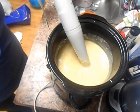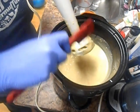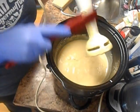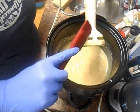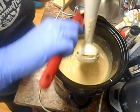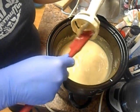I'm going to pull out my spatula and get this cleaned off, and basically what I'm going to do now is leave it to cook. Because it's goat's milk, I don't go too far. I'll check it every few minutes. When I'm doing regular hot process soap without the goat's milk, I'll pretty much just leave it alone for a little while.